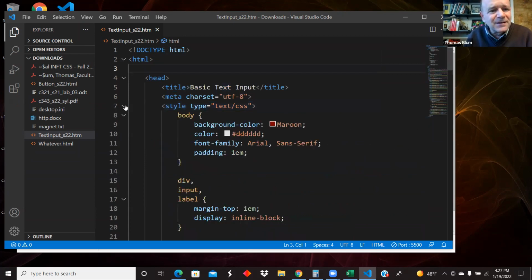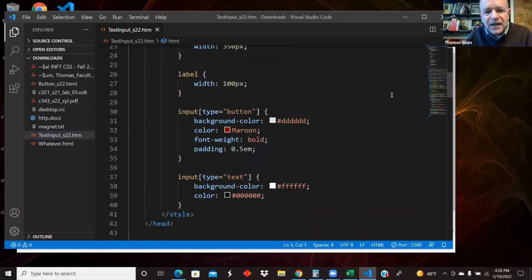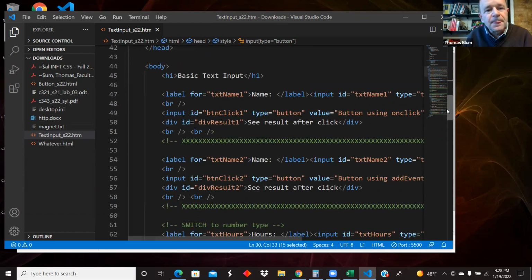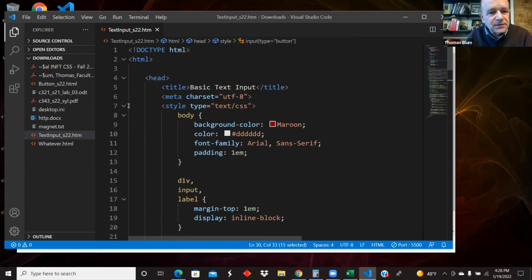There's a style. It's not much different than the other style. One thing, probably, I had an input of the button type and an input of the text type. Previously, the only inputs I had were the buttons, so when I wanted to style the buttons, I just said input. Now I have two different kinds of input. And so within style, I can add this attribute and say, if the type is button, style it one way. If the type is text, style it a different way. Okay. So that was style. Collapse that.